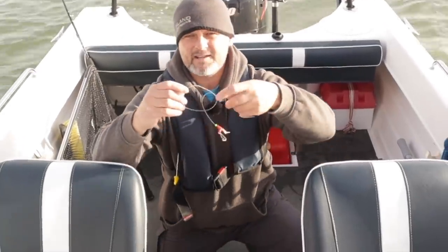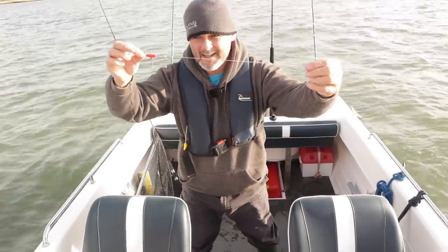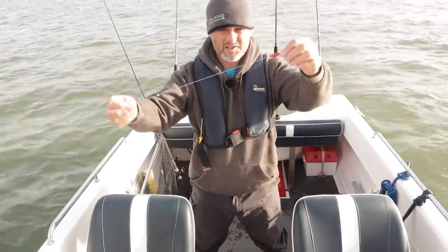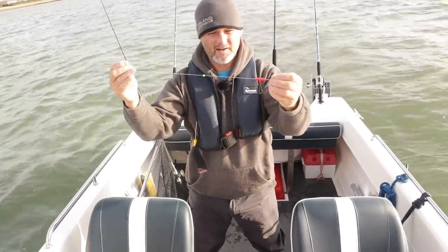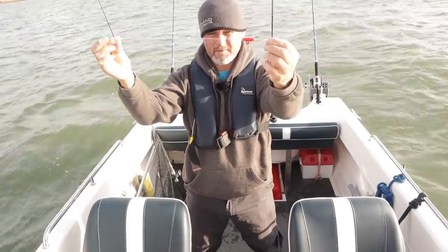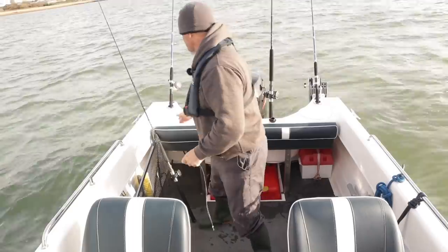So the running ledger rig that I'm actually going to use, this is a pre-made trace, and that is a foot long with a sliding weight holder, and there was quite literally just a swivel at either end. And I think I've put that on 70-pound rig body. 70-pound rig body, and that is it. So that is the first thing that clips onto our rig.